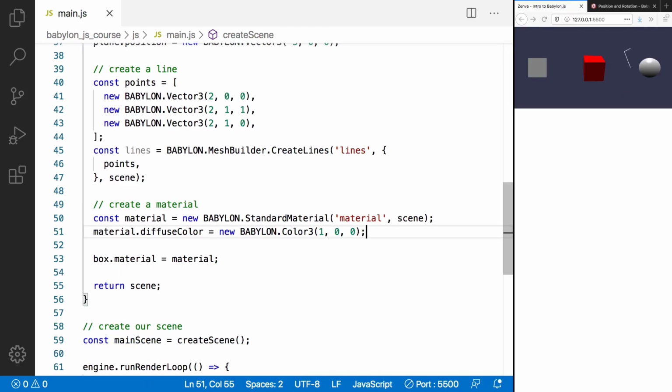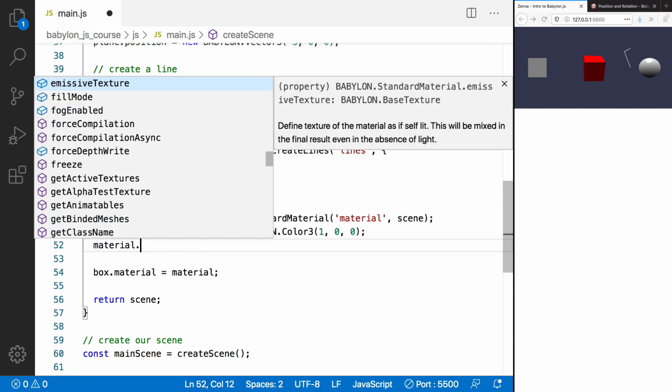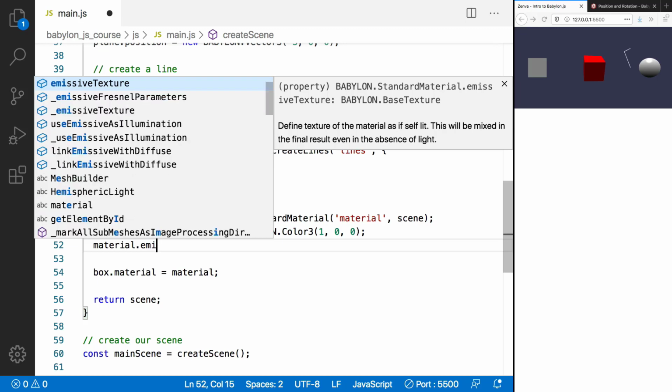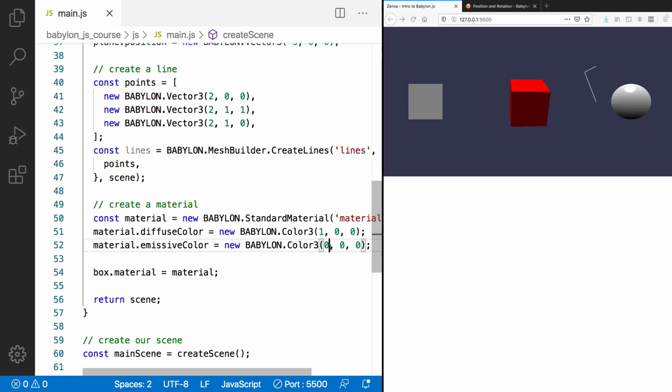So as I mentioned, there are multiple colors that we can modify in our materials. So I'm going to go ahead and update the emissive color on our material. We'll do material.emissive color. I'm going to copy our Color3 here and change it all to 0. You'll see that we're providing black, so there's no color change happening here. But if I update our green value to be 1, all of a sudden our material completely changes and it's a completely different color.